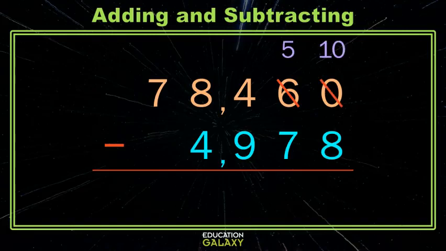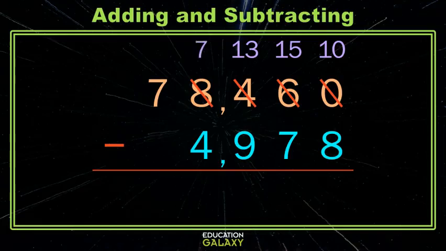We're going to have to take one of those hundreds away from the 4, and we're going to give that to the neighbor. So my 5 over there became 15. Now since I took 100 away from my 400s, I'm just left with 300s. Now I still can't take 9 away from 3, so I'm going to need something from the 8 next door. So let's take one of those thousands away, which gives me 10 hundreds, which goes over to my 3 and leaves me with 13. And since I took one of those thousands away from my 8,000, that drops me down to 7. And now we're ready to subtract.